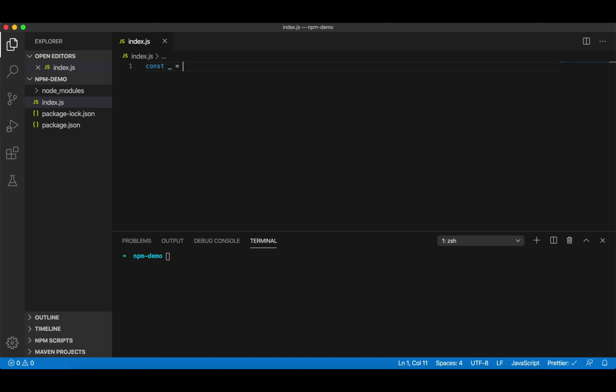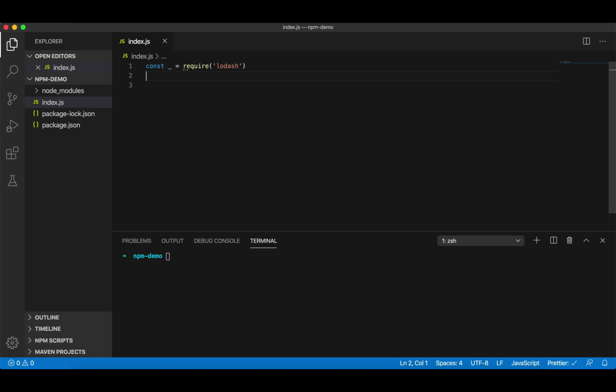Okay, so what is Lodash and why do we learn Lodash? Lodash is a JavaScript library which provides utility functions for common programming tasks. So the whole point of using Lodash is that it helps programmers like you write more concise and maintainable JavaScript code. By using it, it can greatly help you increase productivity.